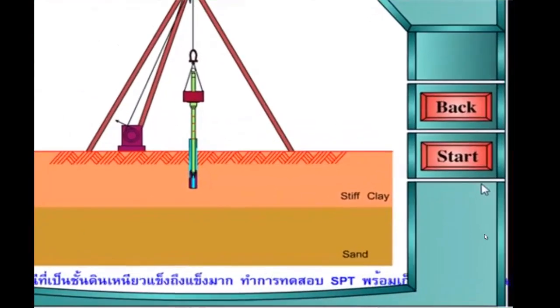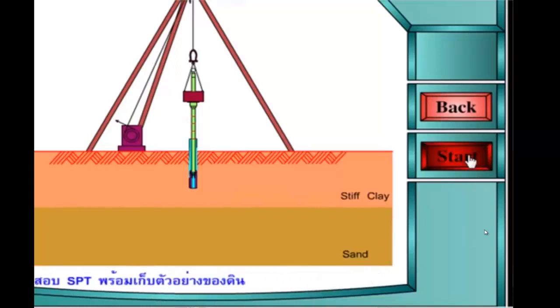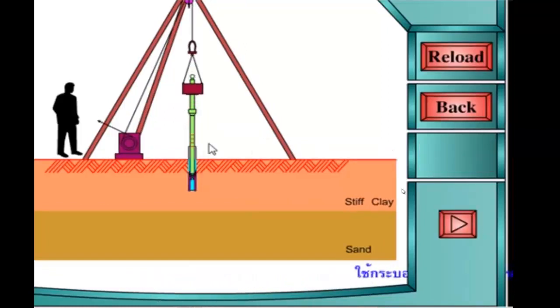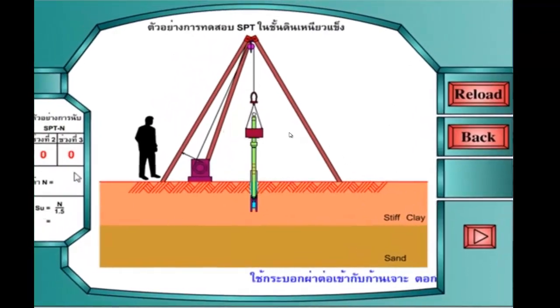And they're going to start. You can see this is the hammering, right? So you already know the weight of the hammer, right? This is 63.5, right? And they are dropping this hammer from a certain distance.